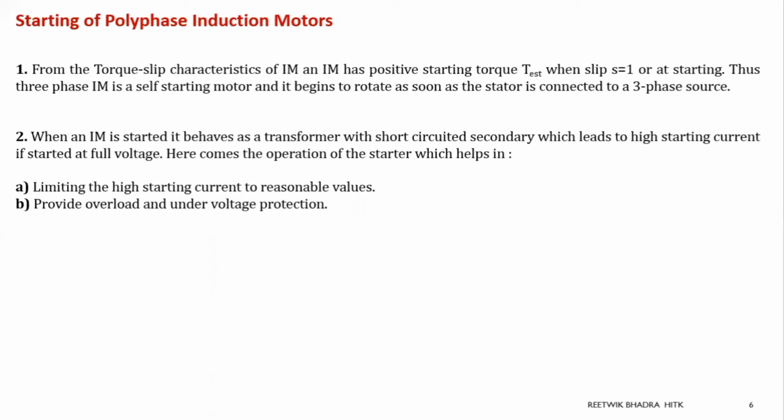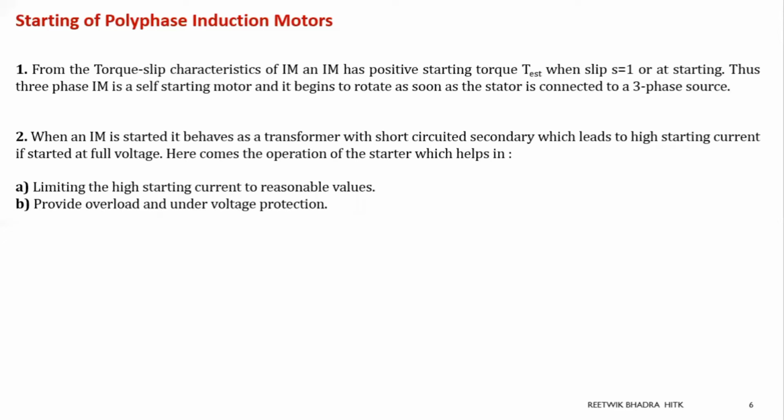Now what is happening over here? We have two types of rotor in an induction motor. One is your wound rotor induction motor, and one is your squirrel cage induction motor. In the wound rotor induction motor, we can add additional resistance. If I add additional resistance, it will reduce the current, so there is no problem over there. That current can be reduced if we use a high resistance.